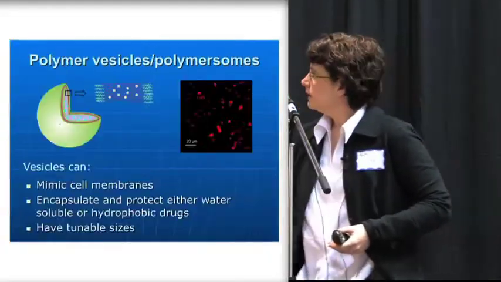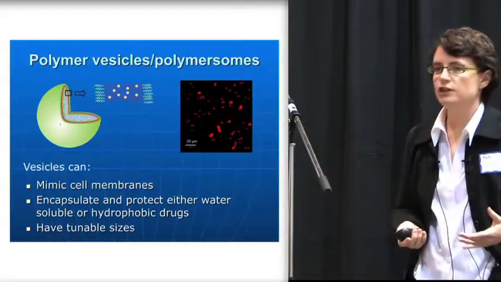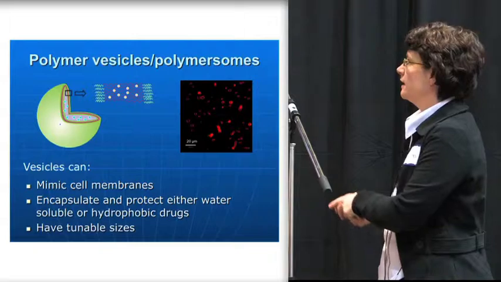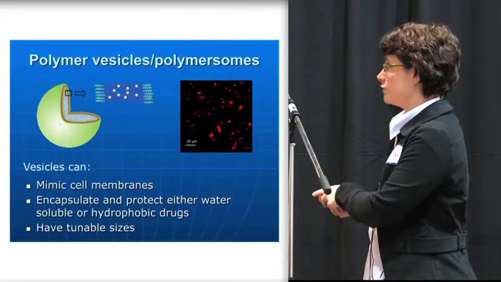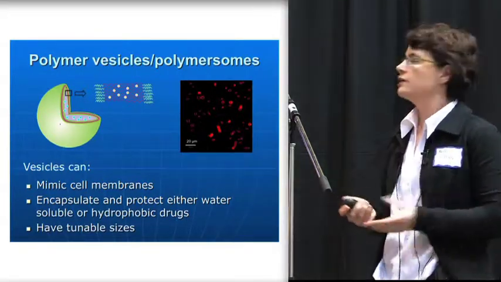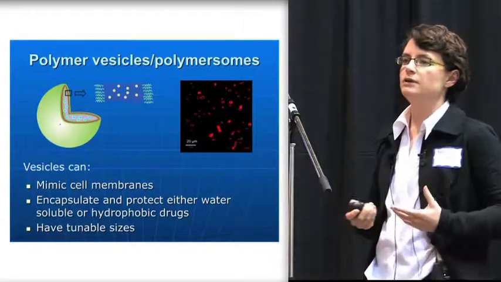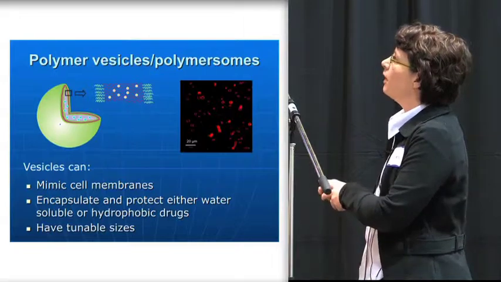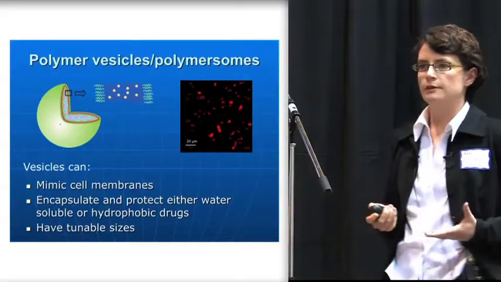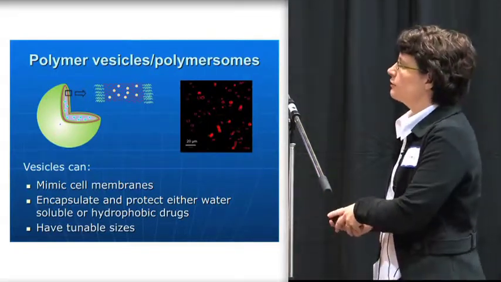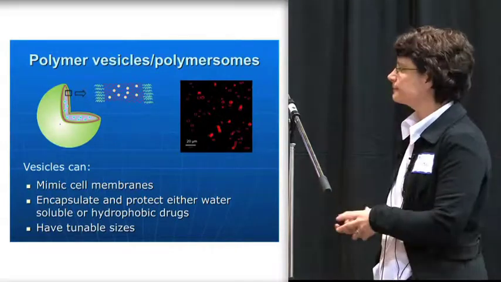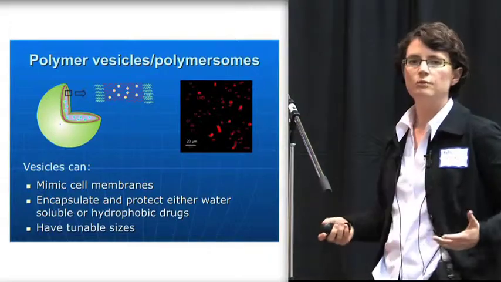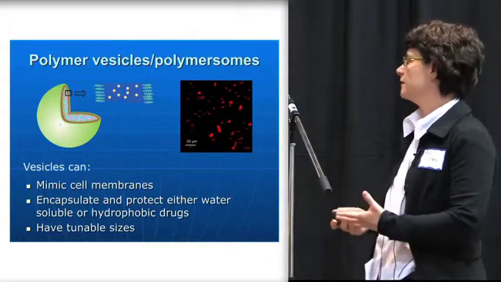Now, what we're working on in our group is actually a polymeric version of these liposomes. So again, if we take polymers that have both hydrophobic and hydrophilic components, and we tune the ratios of these components properly, we can get them to spontaneously assemble into these structures that we would call polymer vesicles or polymersomes. And so as you can see then, these structures are really mimicking cell membranes. They have other advantages such as increased stability relative to the liposomes because we're dealing with polymeric systems.